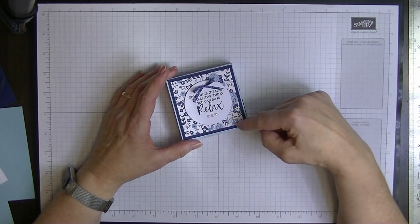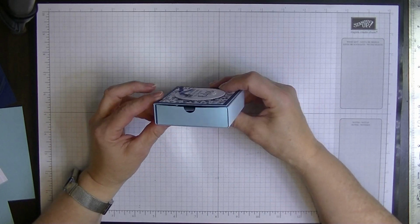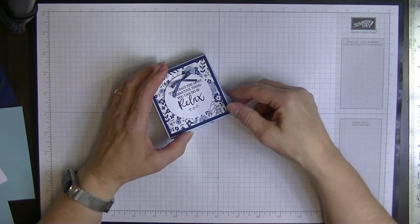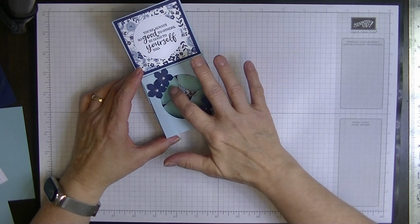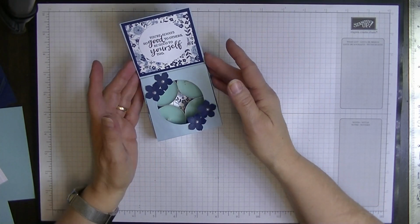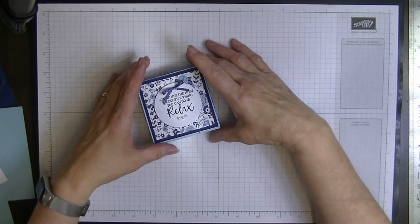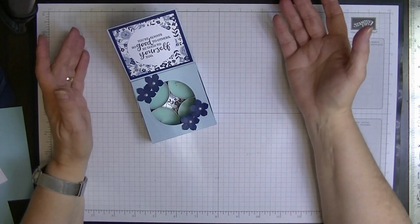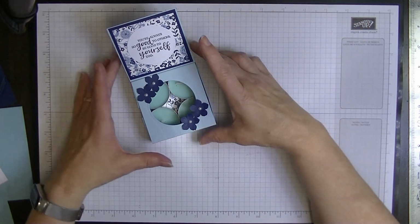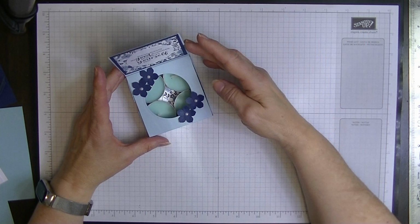This week I'm going to show you how I made this little box. It's a lovely little box, look at that, see? And it will hold 4 tea light candles. Now I've done this as one for a birthday, but you could do it for Christmas, birthday, get well, anything you really, really wanted to.